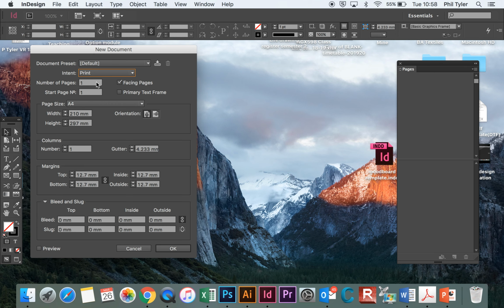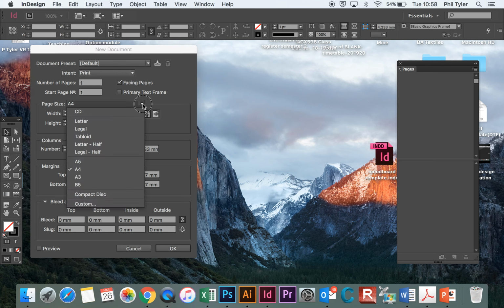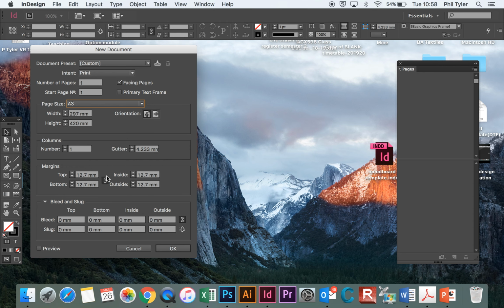So we're not going to worry for the moment about inserting any more pages than just one, but we are going to concentrate on the size of the page. So we've got different options. We might wish to give ourselves an A3 option. We might want to think about orientation. So is it portrait format? Is it landscape format? And the number of columns. So if we were writing an essay, we might want to have 2 or 3 columns. The gutter is the distance between the columns, so we can modify that. All of these things can be modified anyway.